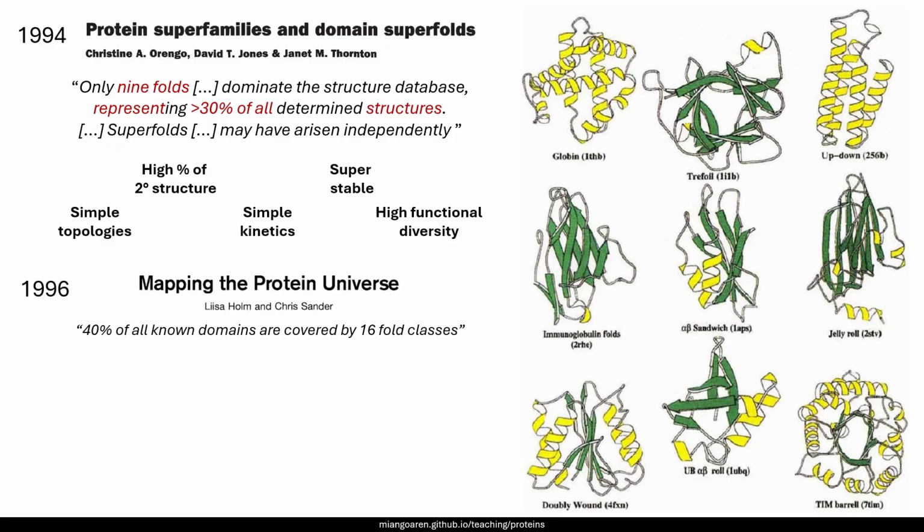These are observations that are actually quite interesting, and that were even replicated by another group that also adopted a little more information for those moments, such that they reached relatively similar conclusions, where they even suggest that 40% of all domains can be covered with just 16 types of folds, which recapitulates this idea that there are certain folds, which we could call super folds, that are highly populated.